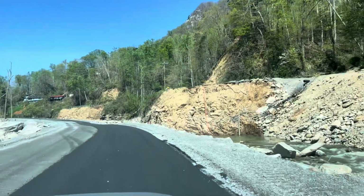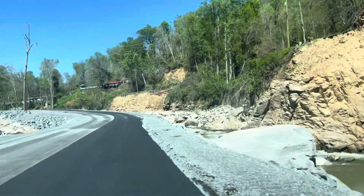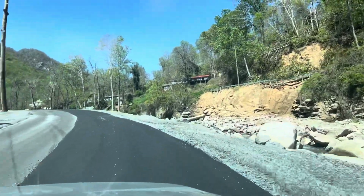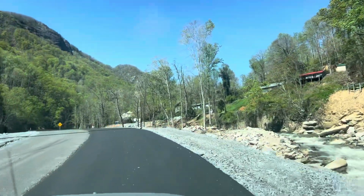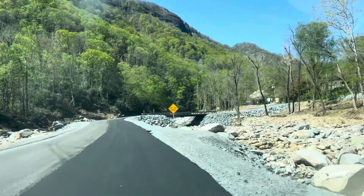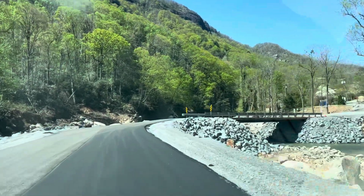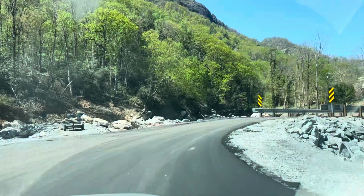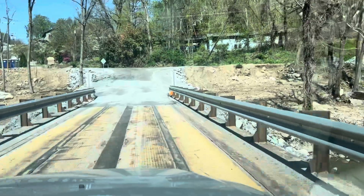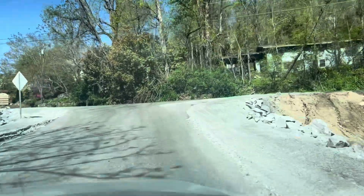Now you're going to see a lot of debris piled up on the sides of the road, and that's where they've been able to get it moved to and get it ready for pickup. You're going to see here on the right where some of the earth gave way during all the rain. There was over 34 inches of rain fell through this area in a 3-day period. So that was quite a bit of water that was forced its way down through these ravines. The force of the water, part of it would have went to the Gulf of Mexico or Gulf of America, let's put it that way, back to the Gulf of America, or it would have went to the Atlantic Ocean, depending on what side of the continental divide it fell on.